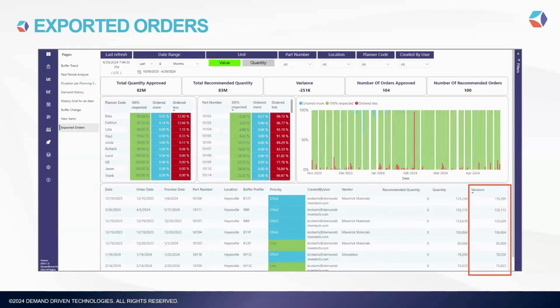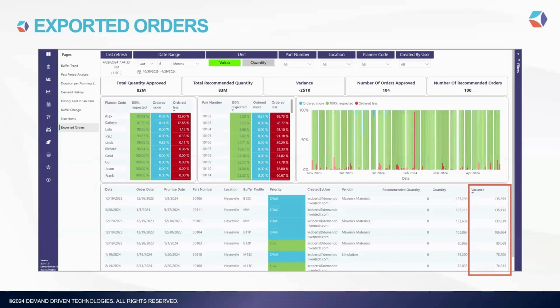The red line, oh, we didn't order near enough that day. What happened? You can click on that one red line. You'll see exactly the orders, who placed them, the quantities that were recommended, and the quantities that were actually ordered. You can also take just the variance down at the bottom, and you can see the things where there was a recommended quantity of 0, and we placed orders. You can look at it like that.